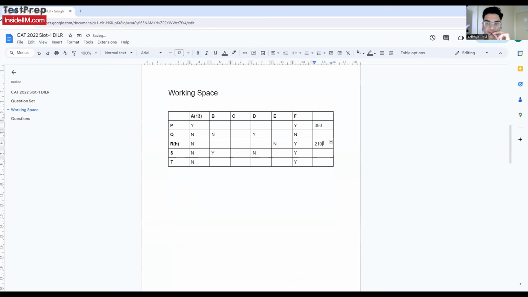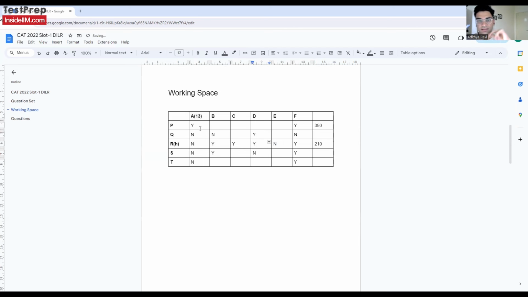Continuing along the same line, we know that R has to have received a token from at least 4 of the 6 interviewers. Here we will see that R has already been rejected by A and by E, and she has only been accepted by Y for now. So I will just go ahead and say that R has to have received funding from B, C, and D, to ensure that she has 4 unique interviewers who have given her money.